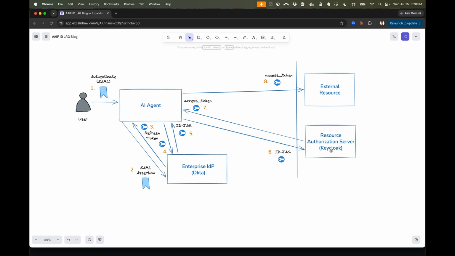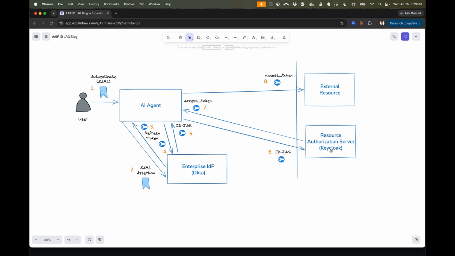Now, the one catch with this demo is that the draft spec gives you two options for asserting a user's identity and exchanging that for an assertion grant or an ID-JAG. The first is to use OIDC and single sign-on with OIDC, and you take an ID token and you exchange that on the enterprise IDP for the ID-JAG.